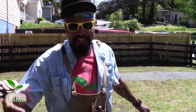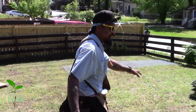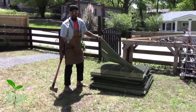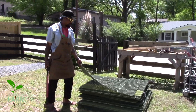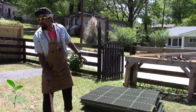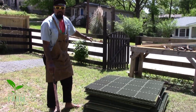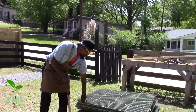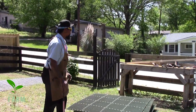Alright, we out here. I done unloaded the truck, so I'm about to show you what's up. As you can see, these are the tile things — they make outdoor basketball courts with these. These is what they gave me. We're about to make this 4x4 walkway, 4 feet wide, and it's gonna run all the way to the back. This is what we're gonna use at the base. First we're gonna build the borders.